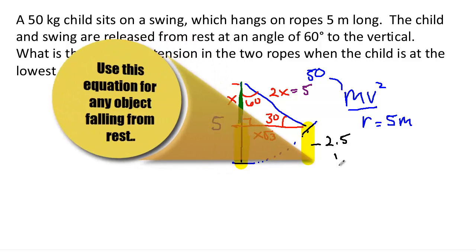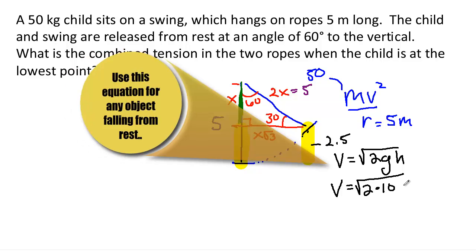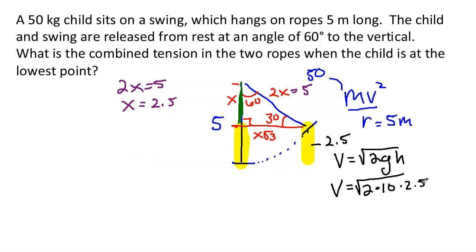The simplest one is going to be the velocity of a falling object is equal to the square root of 2 times the force of gravity times the height of the object. Or in this case, the velocity is equal to the square root of 2 times the force of gravity times a height of 2.5, or velocity is equal to the square root of 50. You probably don't know the square root of 50, but in this case it's not going to matter because once we plug it back into this centripetal force equation, we end up squaring our velocity, which cancels out the radical.